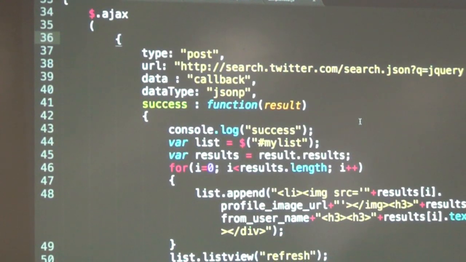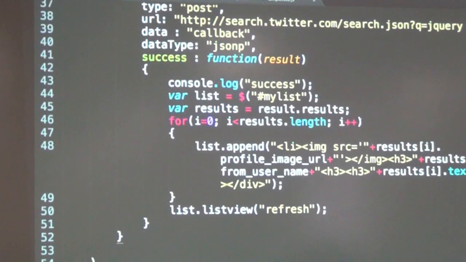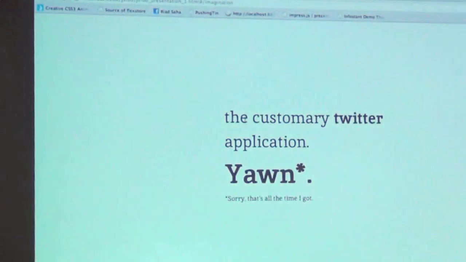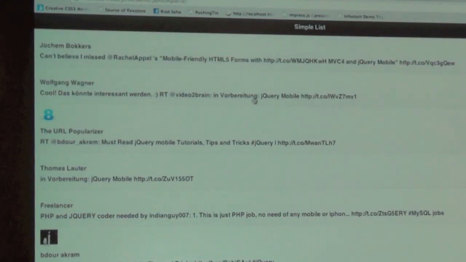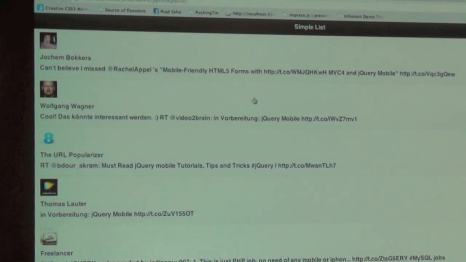That's pretty much the code. You can just quickly take a look and reflect. Everything that we spoke about is already shown there. It calls an AJAX, uses JSONP as the way of getting the data back so that I don't have to go through this whole cross-domain madness. And here, list.append, you are just throwing some simple markup in there, and you are through. And list.refresh. Let's quickly run this.